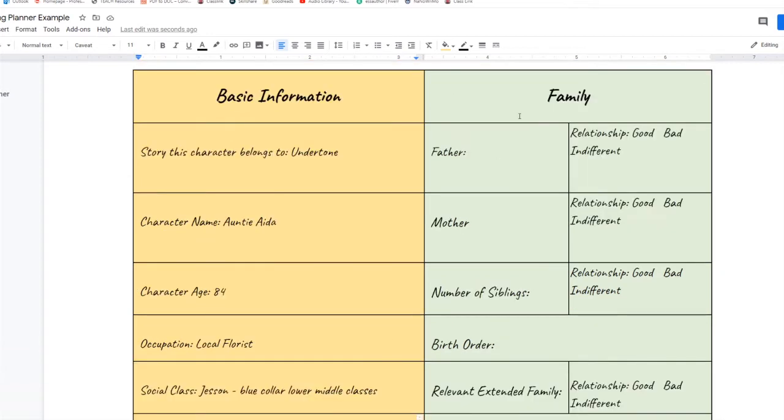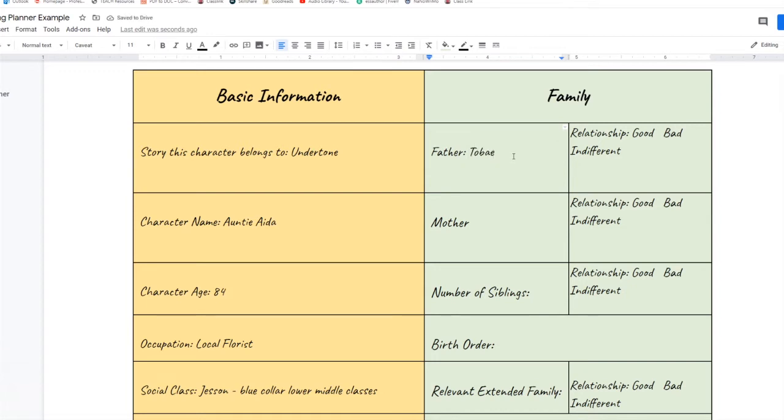So section number 2 we're going to be working on is family. So for Ida's father, once again, they don't have to be actually involved in the story. That's something that you're going to be deciding as you create this character and later on, or maybe you know ahead of time that you're not going to use them and this is just backstory information. Either way, it's all good. Her father's name is Tobe.